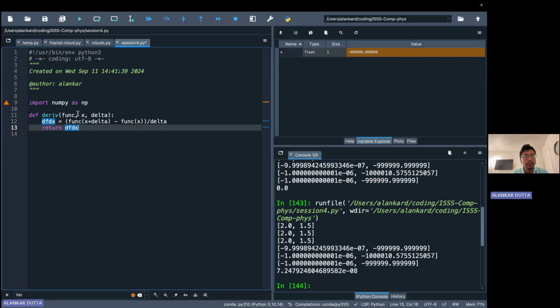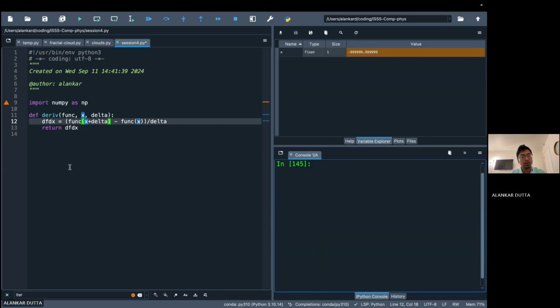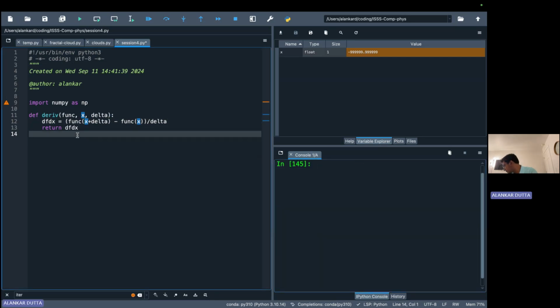So see that Python is a nice programming language in a sense that it allows you to pass even functions as arguments to other functions. So this func is not a variable, but it is something called a callable. A function is actually a callable. And when you have something which is callable, then you can do something like this, where you pass the function and then you call the function with some value. Okay, so this is what a callable is. Okay, so now we are going to define the function, which is x times x minus 1.